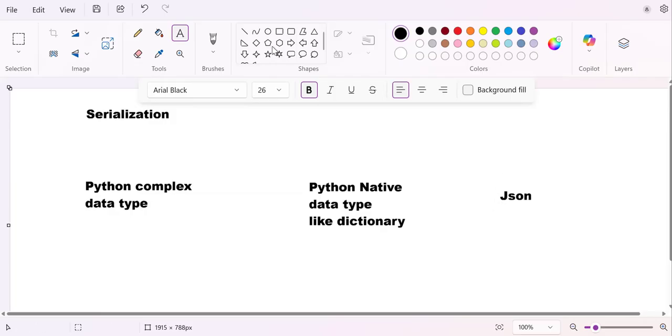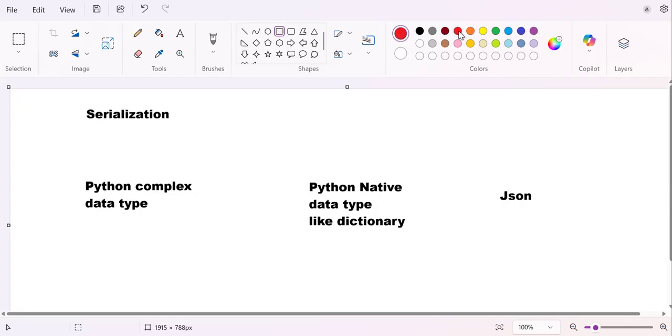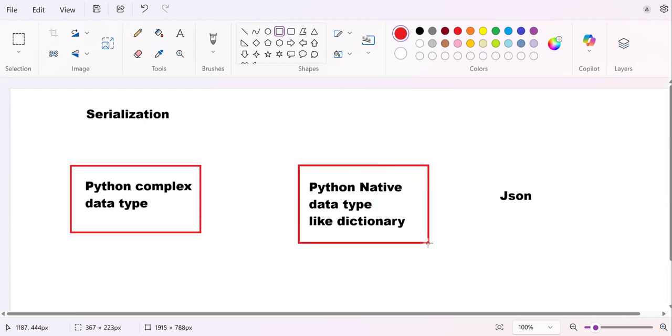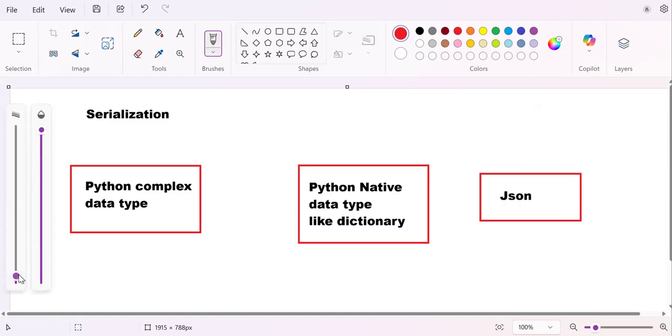Python complex data is nothing but a model instance or query set. Python native data is a dictionary. JSON data can be understood by all applications and end users; it is a common message format. So this is nothing but serialization.